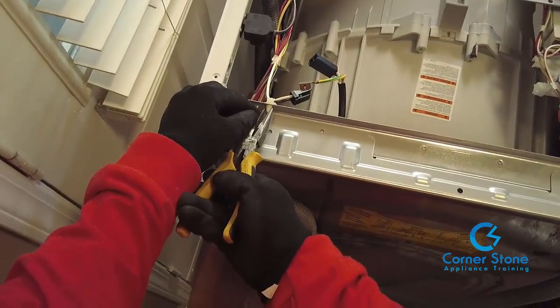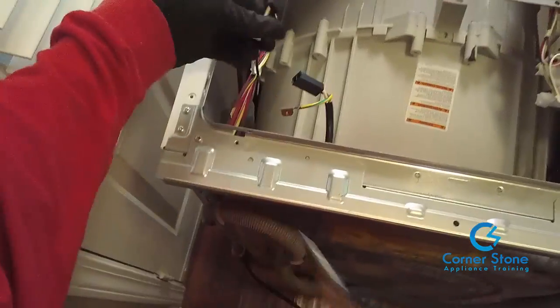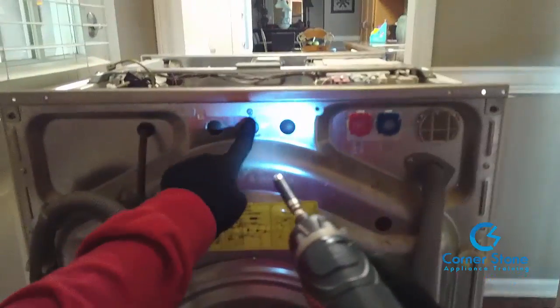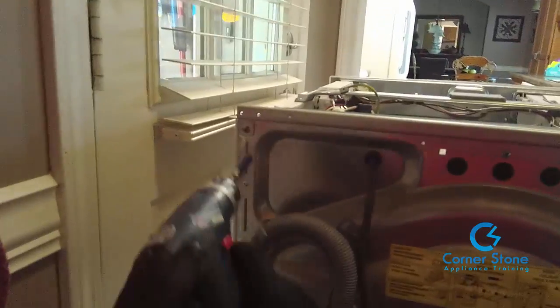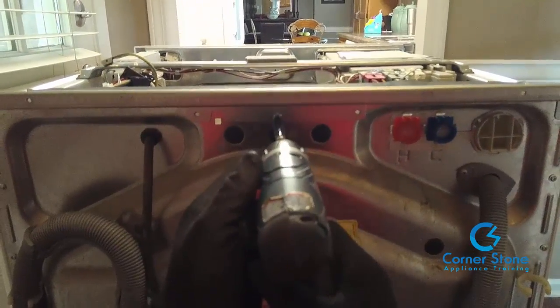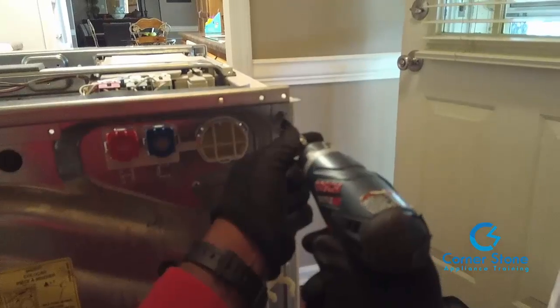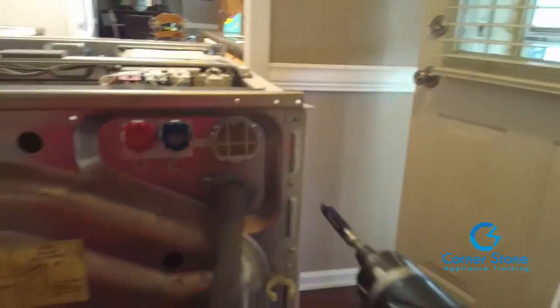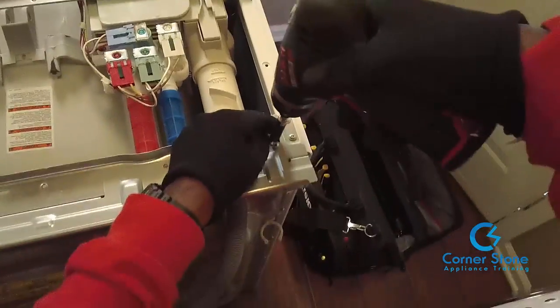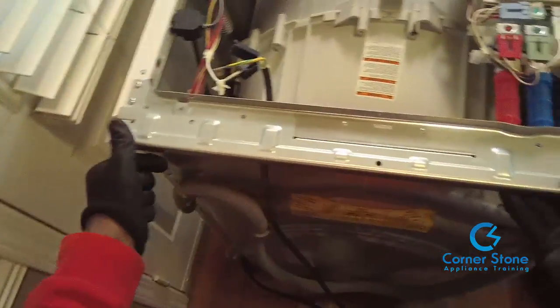Once you've done that, all you need to do is remove the screws that's holding the main top mounting bracket. It's usually only 3 or 4 screws that I'm pointing to here. And there are a couple of screws on the back that's holding that top mounting bracket. Again, a Phillips head screwdriver or a Phillips head drill bit or a number 2 square drill bit. On this particular washer, it's about 5 or 6 screws, 3 on the top, 3 on the back. Once you remove the top screws that you see I'm removing here, then all you need to do is lift up and set this top mounting bracket to the side.